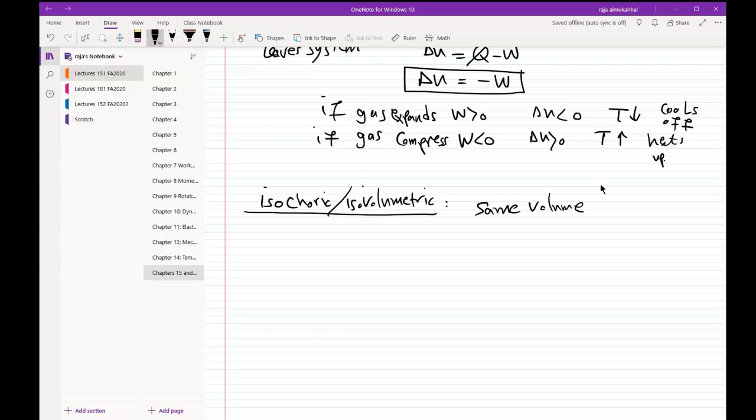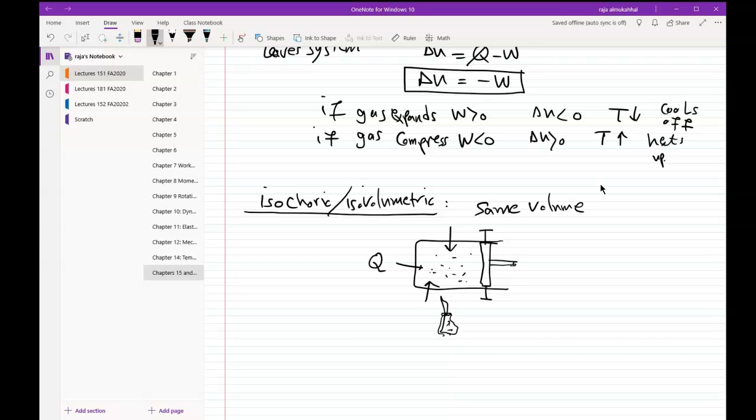Imagine I have the same cylinder piston system, here it is. Here's the piston. But what I'm going to do is nail the piston like that. These are nails. You got that? And then I'm going to put it, say, under a flame. Here's a flame, I'm making a candle or something like that. So I'm heating it up. What's going to happen to it? Well, heat is going to enter the system, right? Because of the flame.